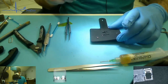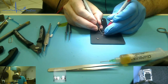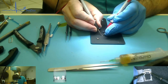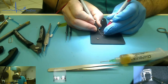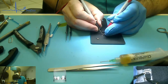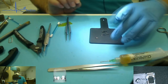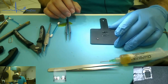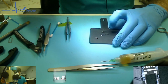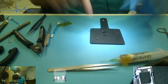Now, I don't know what all these pads do. Let's see if there's any easy, obvious grounds. Are these bottom ones ground? Nope. Wow. Okay. So, I was thinking that these bottom and border pads would be support pads, just like physically holding it there. They're not. I did not see any pads obviously shorted together. Now, there must be some pads that are, but it looks like each individual pad is going to need its own solid connection to this guy.